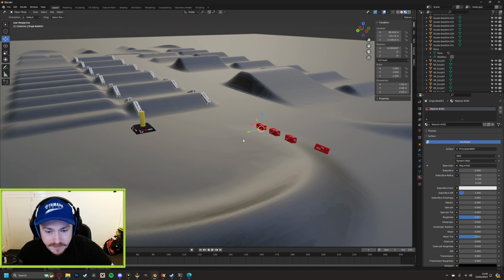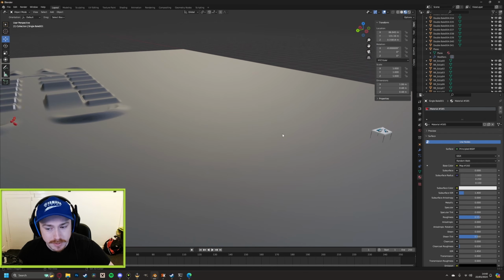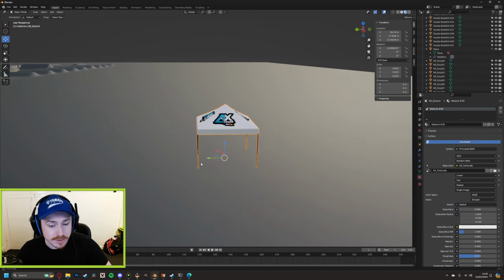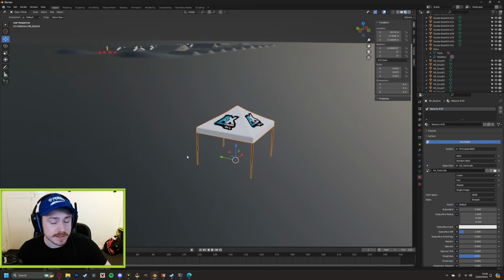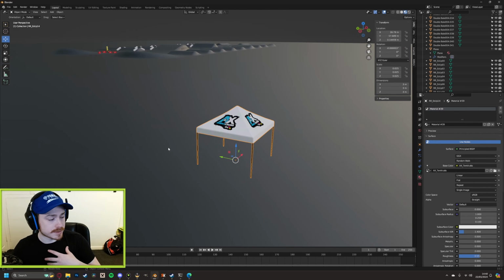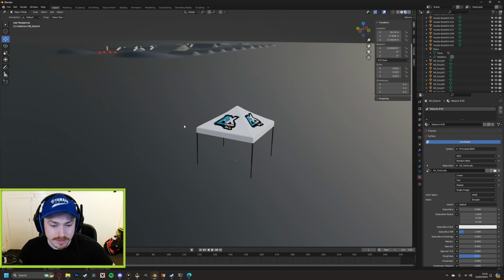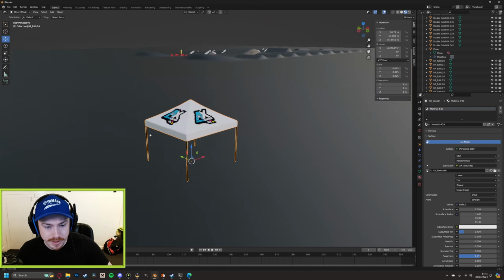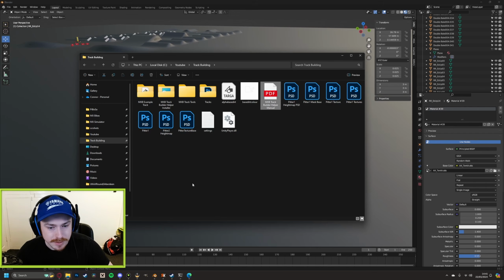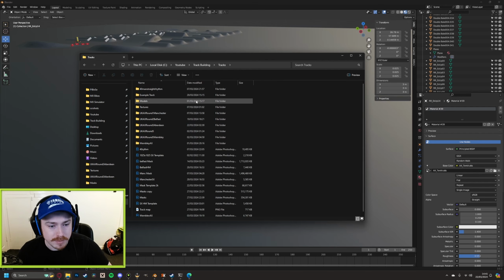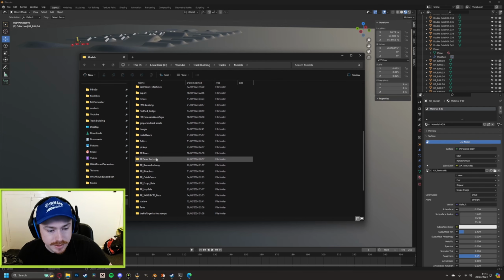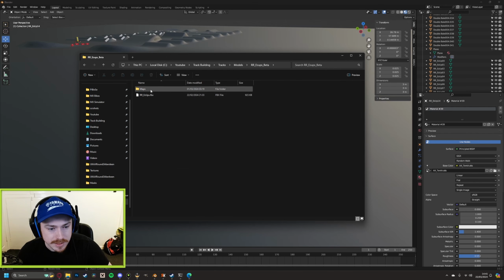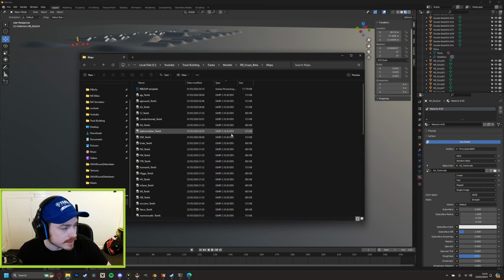I would recommend using DDS files as much as possible because it reduces file size. If you're unsure about DDS files, because it requires, at least in my scenario where I use Photoshop to save things, an extra plugin for Photoshop, then just use TGA, just use Targa. The file size at the end will be a little bit bigger, but I feel like it's a bit more convenient to use TGA. If I go into my files right now, because I've got to the point where I now have DDS files working okay, I'll go to my easy ups, go to maps. You'll see all of these are DDS files.